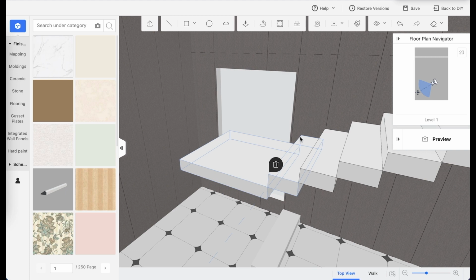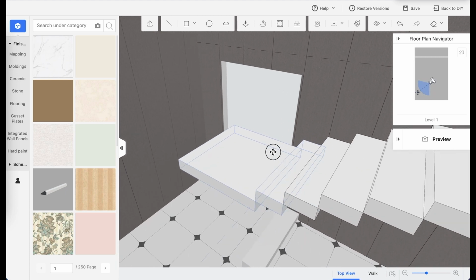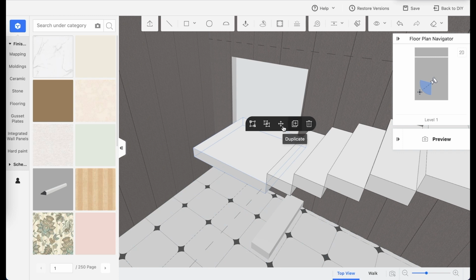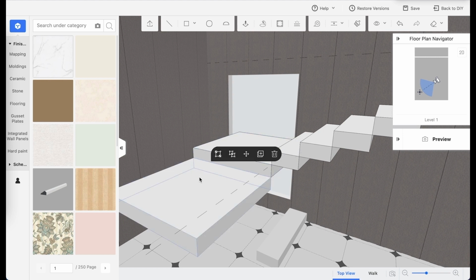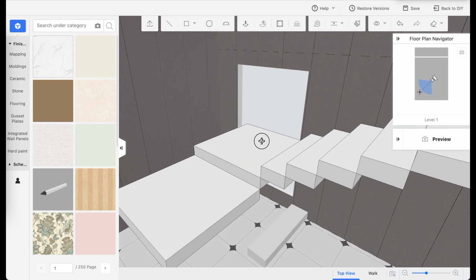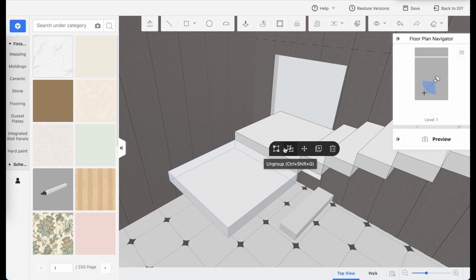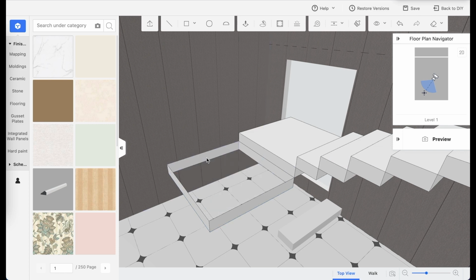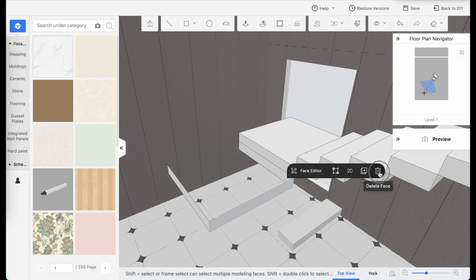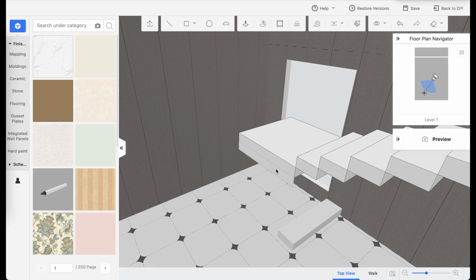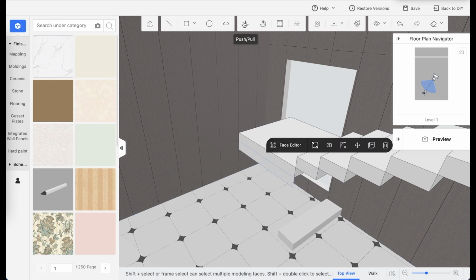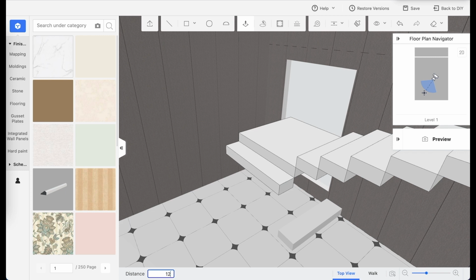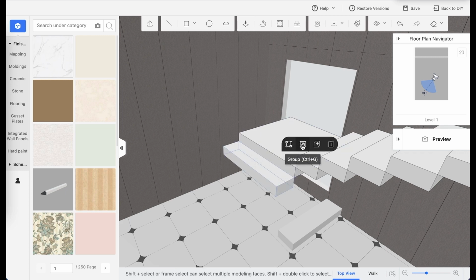So this becomes our landing, where we can start adding a few more pieces just by simply duplicating this. And let me just get rid of this guideline here as well. And this we go back to, we can ungroup it again, delete the surfaces that we don't need. Hit the surface and use the extrusion tool again. Group and click on the grouped object.